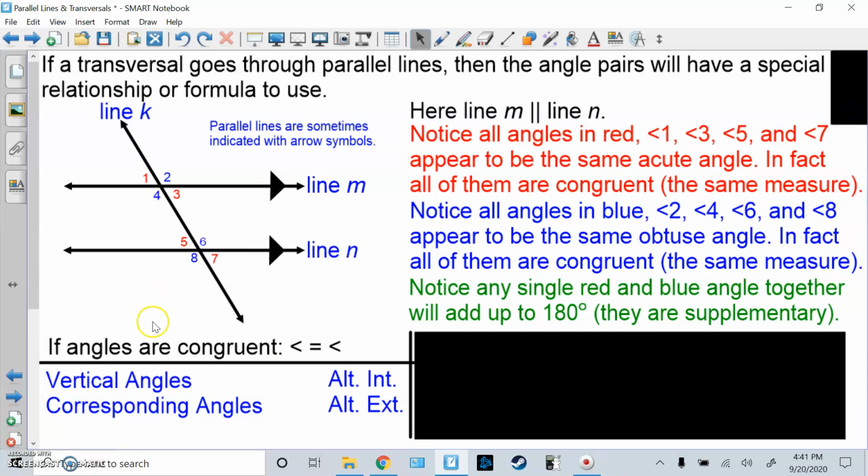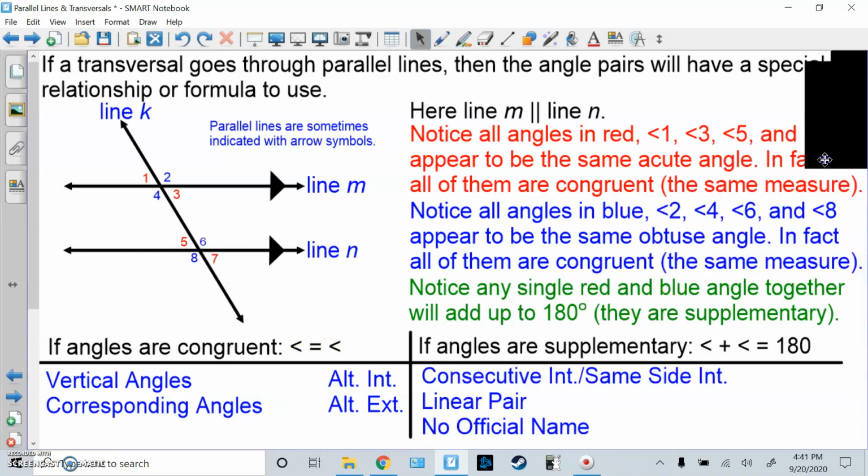So if angles are congruent, you say angle equals angle. So vertical angles are equal to each other, corresponding angles are equal to each other. For example, 1 and 5 is corresponding, 3 and 7 is corresponding, 2 and 6 are corresponding, they're both blue, they're the same. 4 and 8 are corresponding, they're both the same. Alright, also have alternate interior, so 4 and 6 are the same, and 3 and 5 are also the same, both acute. And then alternate exterior are the same, so 2 and 8 are equal, obtuse is obtuse, and then 1 and 7 acute, acute. Alright, so all four of these have the formula angle equals angle.